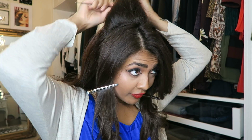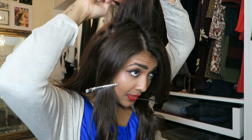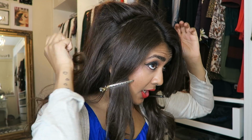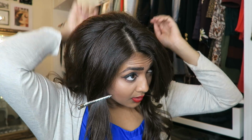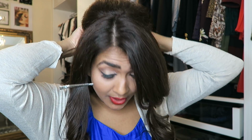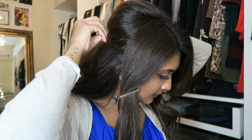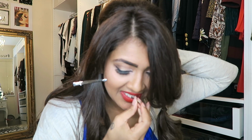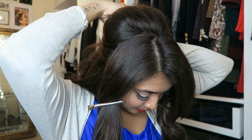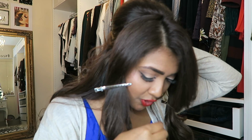So I'm going to first start off with a half up, half down look. And that's how you end up doing the plait. Okay, so like an ice cream scoop. Watch my hair tutorials for how I do that. Right, and then just very loosely grab the hair, push it up and pin it. Don't worry about the clips showing at the moment, because we are going to hide them with the 2 sections that are hanging at the front. So that's why we're using them last. So you cross pin it.